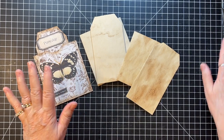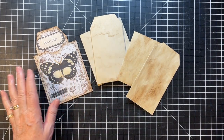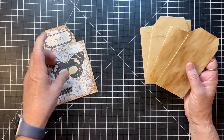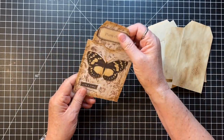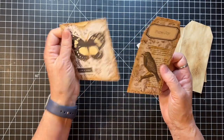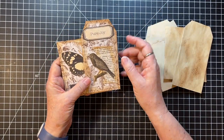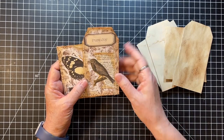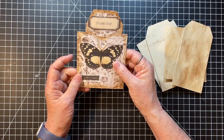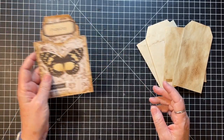Okay, I first saw Wendy at Wendy's Journal Adventures do these pockets and love them, and they're just so nice to have on hand. So I did sew around mine as well. I won't be doing that on camera, but we will decorate a few. We'll definitely get paper on them, but let's make the bases first.